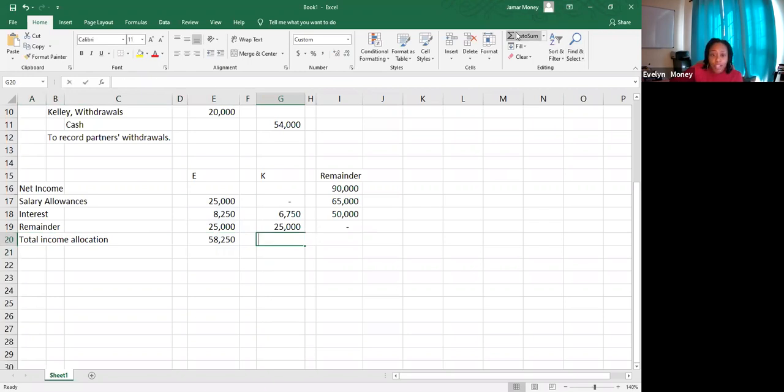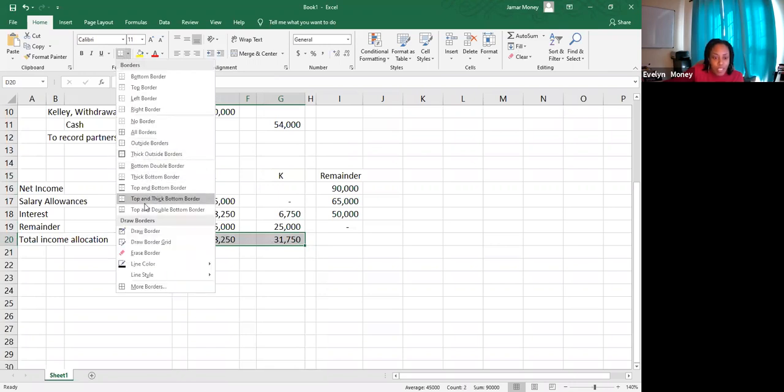And we're going to do the same thing for Kelly. Now, when we add, and I'm just centering the E and the K here because it's driving me nuts that it's not centered. So I just hit that button right there. And I'm going to add in my single and double underlines because that's driving me nuts too, even though I just finished. So that's my top and double bottom border.